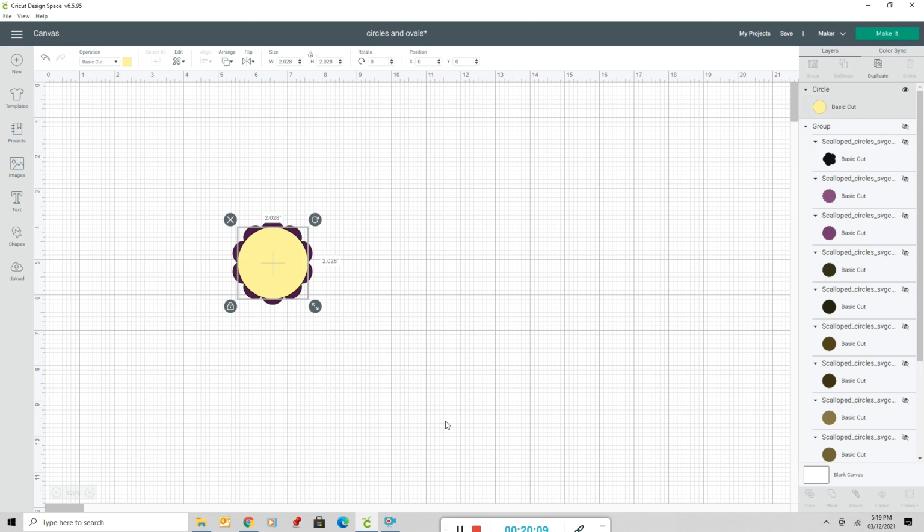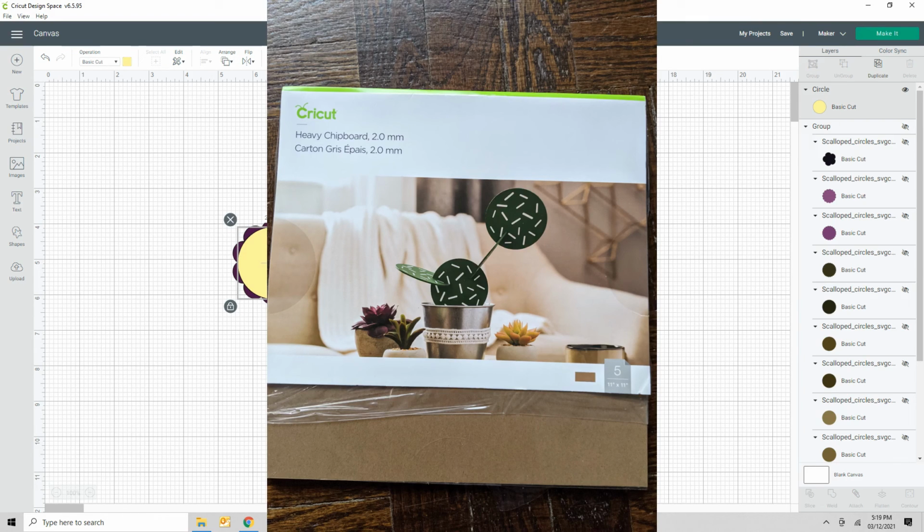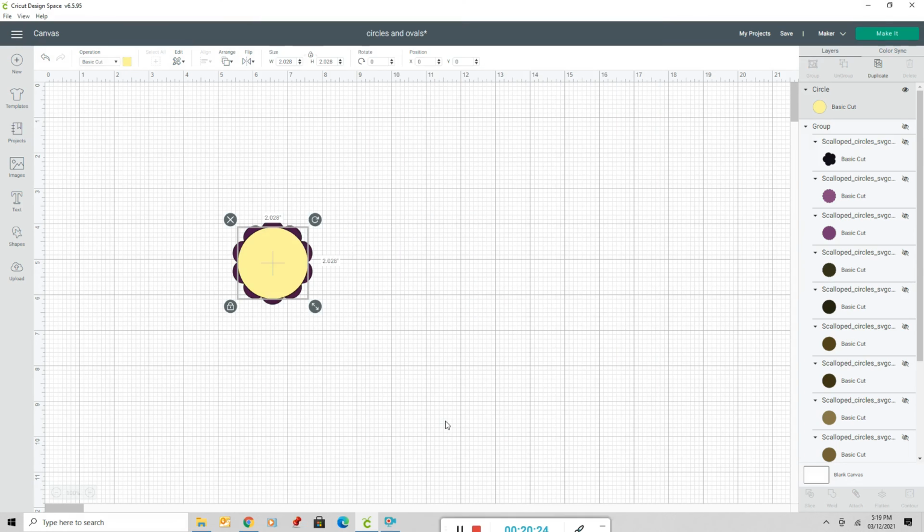So let me speak to chipboard just a little bit more. If you are using chipboard, say like the heavy 2mm, it's going to make a lot of passes. I mean like 20 something passes. You got to kind of watch it, because depending on what you're cutting, if it's something simple like a circle, you might only need 50% of those passes. If it's something a little more intricate, you might need 75% of those passes. I have noticed that it varies, and you should pause it, maybe at 50% in, or if it doesn't feel like it's cutting to you, because there's probably some chipboard stuck on the blade.